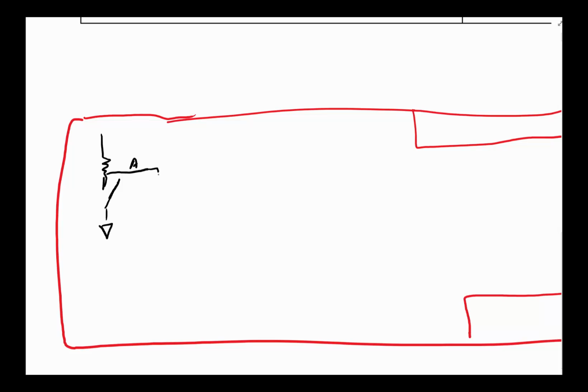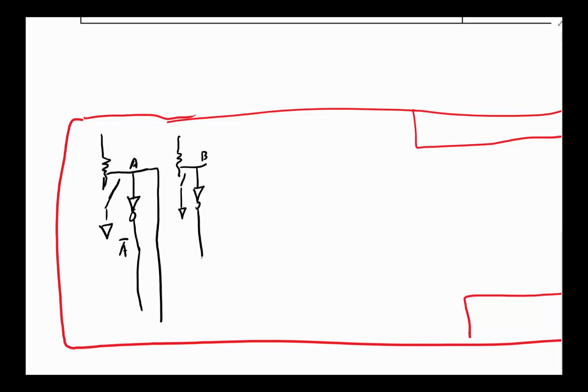What we're going to do with this one, typically, is run this down, and then we also have the inversion of that coming down. So we have A and A-not available. And let's say you also have another one, called B. You come next to it, and that would be a B. And so now you have the B-not, and you have the B all the way down. So let's say I have an XOR gate which needs a B-not, it's very easy. And then if it needs an A, you pull it out here.